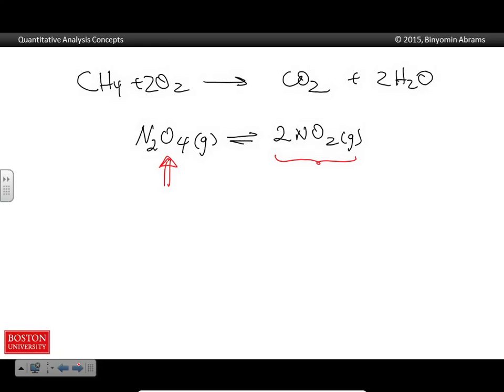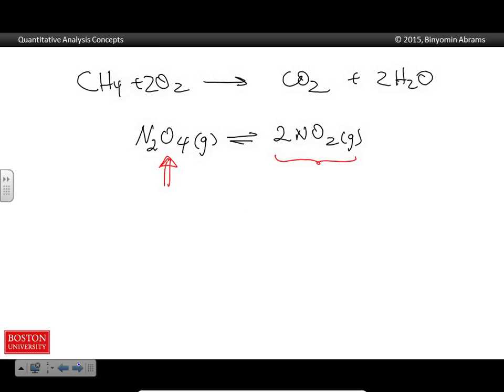One of the biggest misconceptions about equilibrium is that people think that this is a pendulum kind of swinging back and forth, right? So sometimes we have NO2 and sometimes we have N2O4, and the pressures are constantly changing, or the amounts are constantly changing. That couldn't be further from reality.